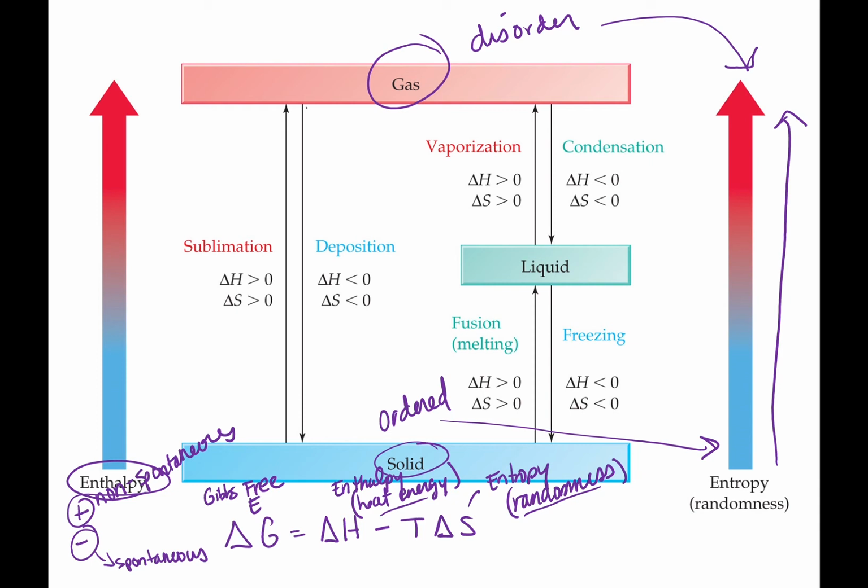As we come down, so as a removal of heat, we can deposit and form from a gas to a solid. We can condense back down. So if we're condensing it, then our entropy is going to be decreasing, and our enthalpy will also be decreasing. And if we go back to freezing, they will also both be decreasing. So we can just take a look at how all of these variables are related in this equation, and just what each term means really at this point.